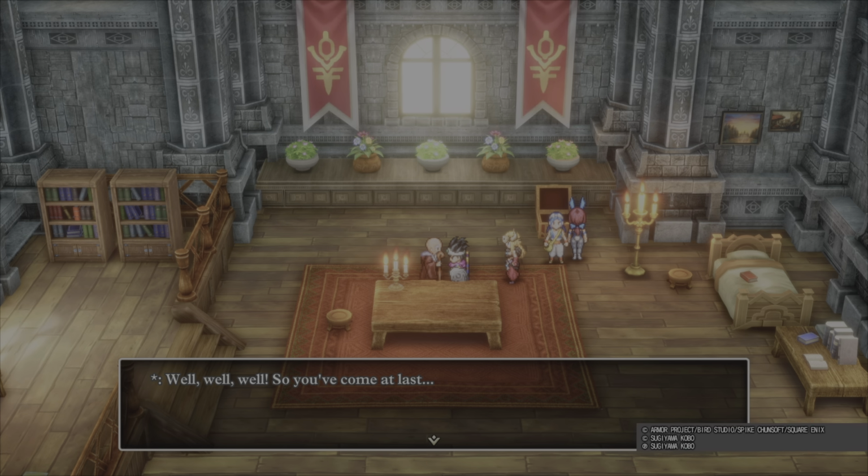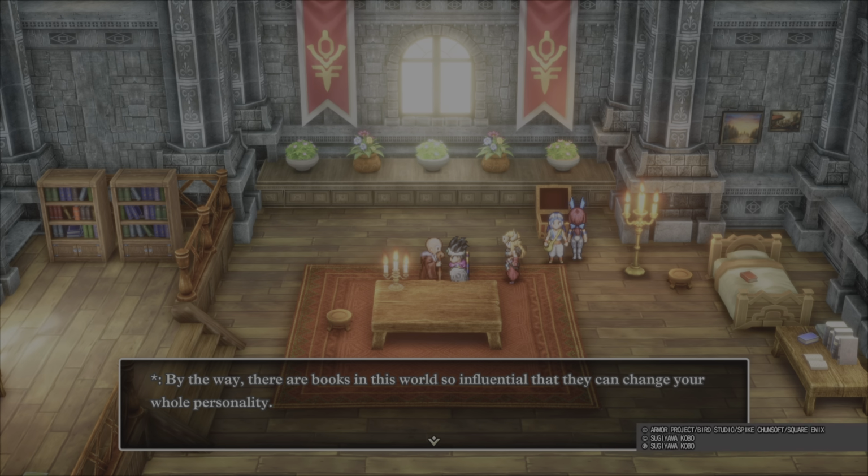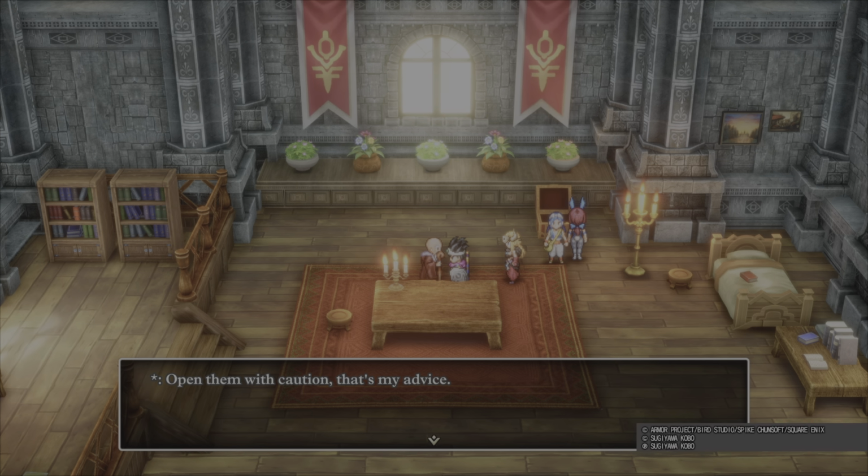Well. So you've come at last. I've dreamt so many times of giving you this key. Heaven alone knows why, but it must mean something, so here you go. 1 thief's key. You'll take it, won't you? Now, use that to go and have a look inside the house in Reeve with a red door. Don't worry. The chap there loves visitors. He won't mind you dropping in unannounced one jot. By the way, there are books in this world so influential that they can change your whole personality. Open them with caution, that's my advice. Off you go then. I can't stand around all day. I've got important dreams to be having.